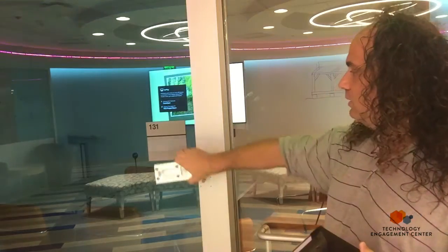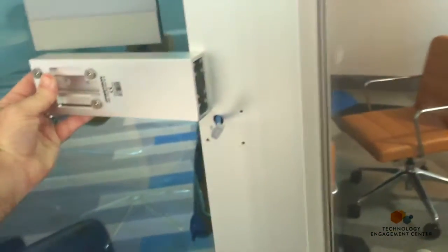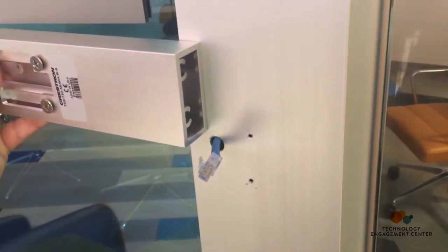I want to talk to you today about how we use 3D printing to solve a really common integration problem. We wanted to put up these Crestron scheduling panels, and Jack Dardan found this really cool bracket, but the bracket's kind of squarish, and to put it right up here on the wall would have left some sharp edges, not something that we wanted to do. So let's take a look at how we use 3D printing to solve this problem.